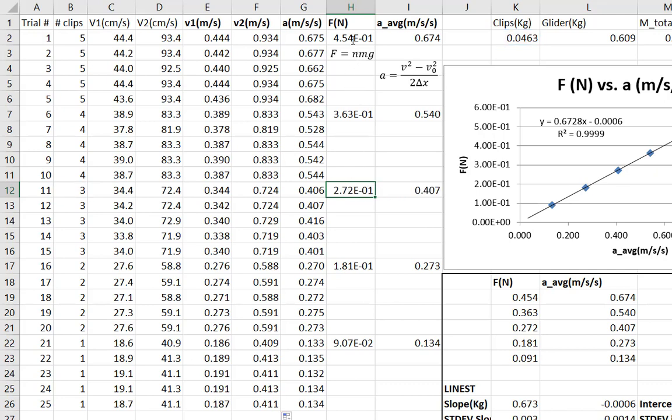So I got basically pairs of data, force versus acceleration, another pair. There are 5 pairs, and these 5 pairs are what I would call sparse data or sparse arrays. So of course I can plot them, but I need to use LINEST, and the LINEST doesn't like sparse data at all. So I need to consolidate these numbers, which I did on the bottom right corner here.